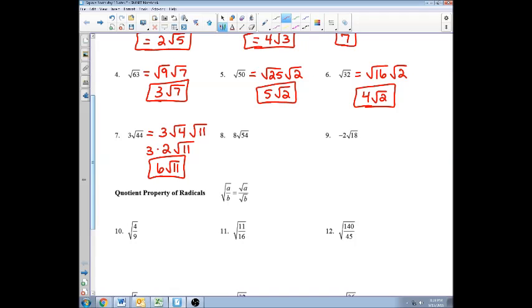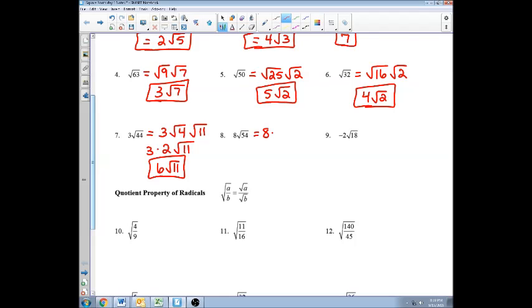On to number 8. I will check my list for perfect squares and divide them from 54. So I'd take 54 divided by 49. That will not work. 36 will not work. 25 will not work. 16 will not work. But 9 will. So again, I'm going to leave my 8 out front.